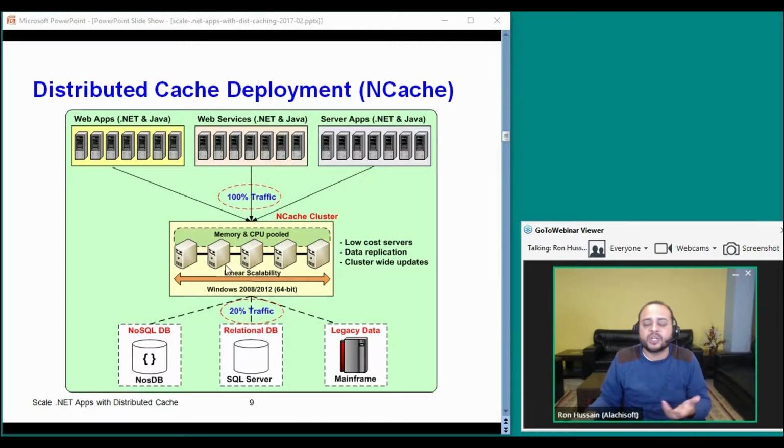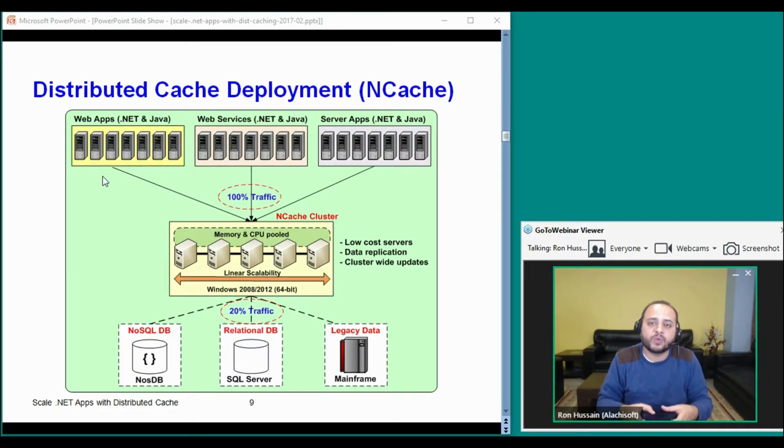One option is that you have a dedicated tier, dedicated servers, and your application farms have their own dedicated servers. So there are 2 tiers, the NCache tier and your client application tier. But for smaller configurations, and this is a typical question, what if we have 2 or 3 web servers and that's all we have, and we would still like to use a distributed cache? You can very well do that. Another option is that you use the same tier for caching as well.